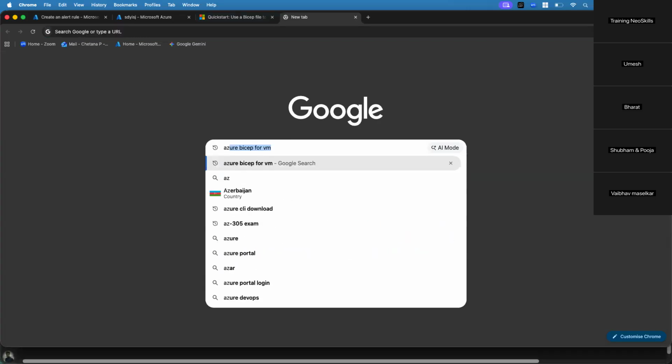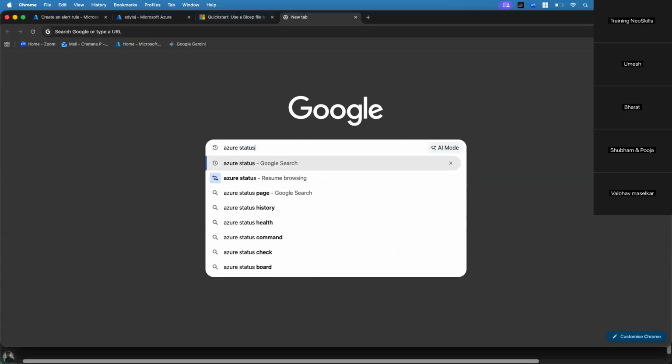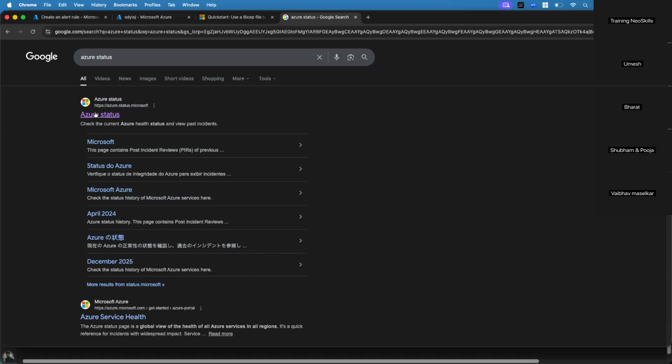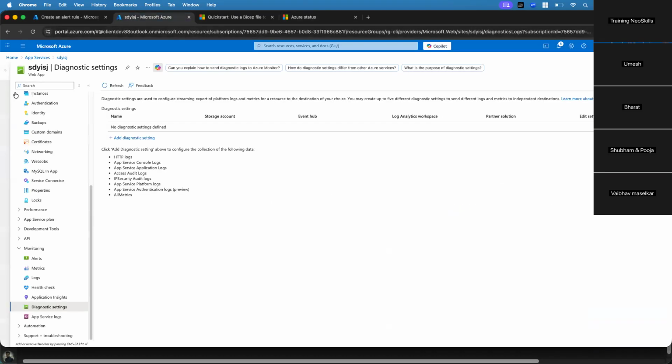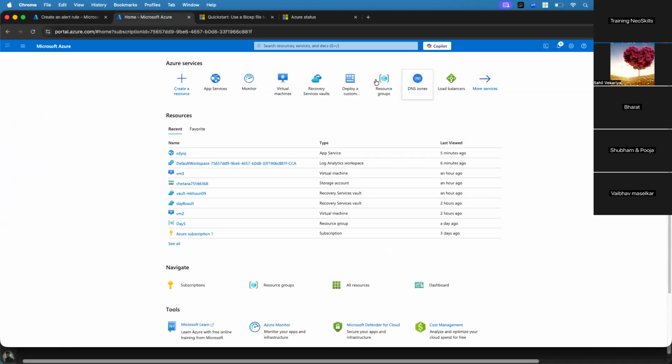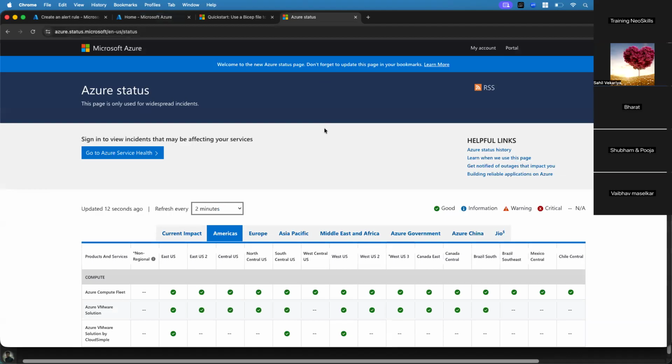You can go for Azure status, and this is your Azure status. Even Microsoft is putting that warning or the notification on the portal itself. So when you start the portal, Microsoft will give you the pop-up over here if any resource or any location is affected, right? But also you can create the health alert rule for your safety purpose. Also, you can check it from here as well, right?